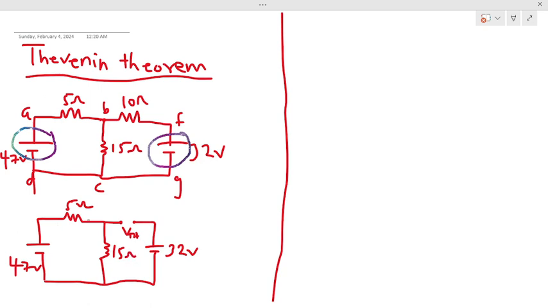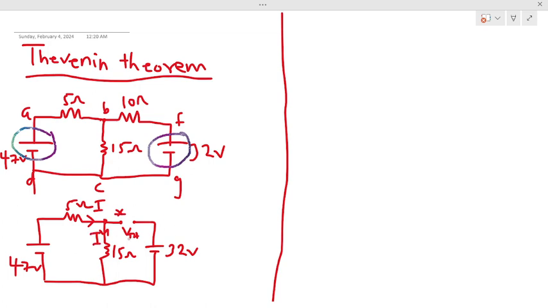Now, suppose a current I passes through the circuit. Under normal circumstances, when a current reaches a node, it splits into two or more depending on the connection of the wires at the node. But we should also take note that current will always move in the less resistive part, and since an open circuit has an infinite resistance, the current will not split at the node to move through this part and this part. It will just move through the 15 ohm resistor, so this current will not split.